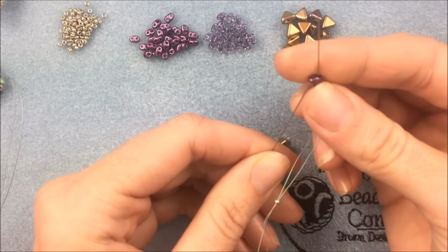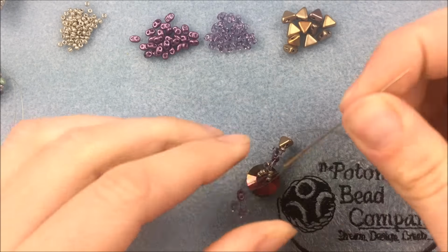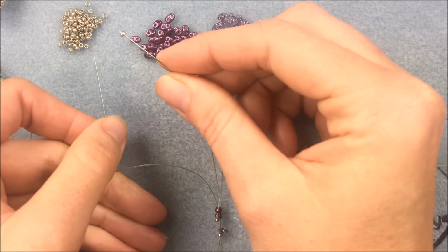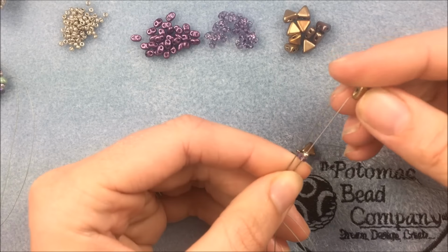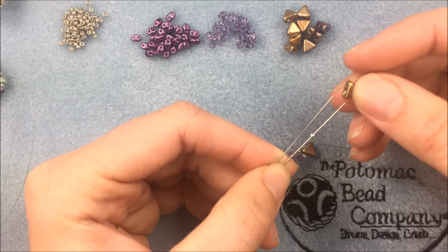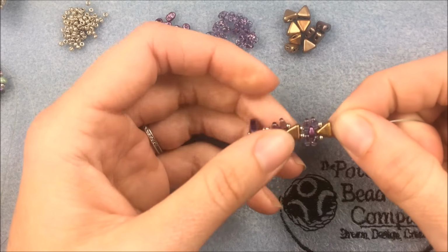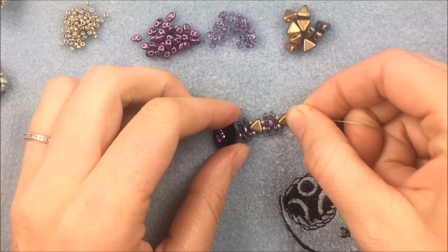And then the Bordeaux color is going to have both holes caught with the needles. Separate them out, add the tanzanite, add an 11-0, and then add another one of your key up beads. Again, point down, and one needle through each side. And again, this bracelet is not going to shrink up at all in its design, so you want to make this pretty true to fit.